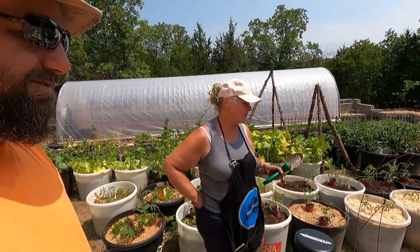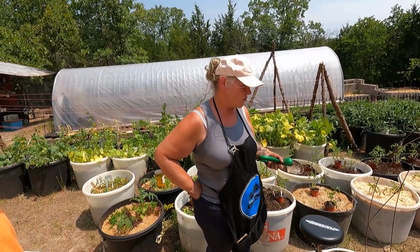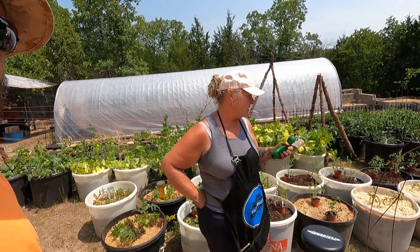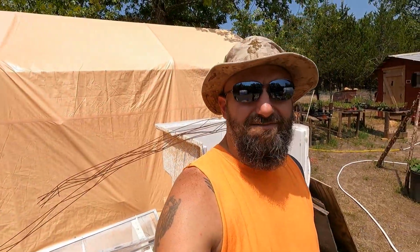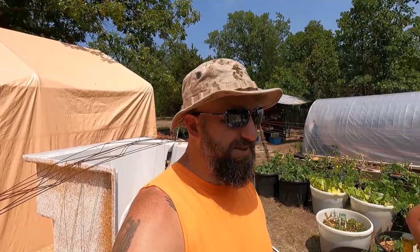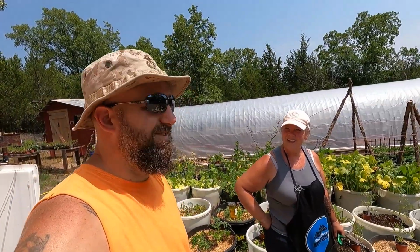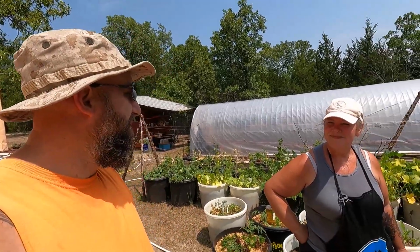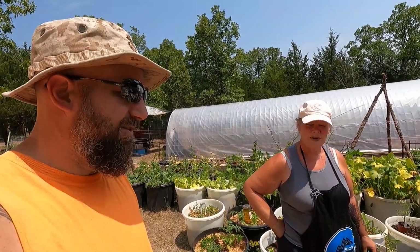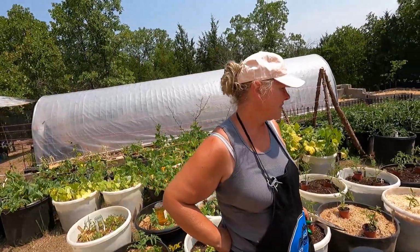We're going to get the rest of these planted, get them top dressed, give them good drinks of water, and then probably go clean up and relax. We're going to hang out. Yeah, it's beer 30 with friends. So we're going to do that because we worked hard. It's hot enough right now that I literally had sweat dripping from my beard. So it's fun. Okay, we're going to work on these and get some of those in, and we're going to hang out.